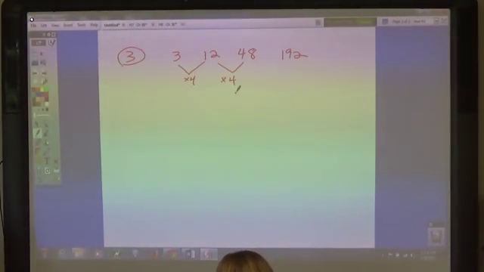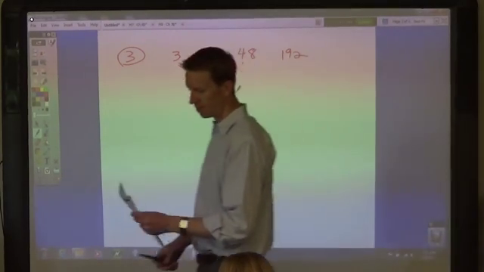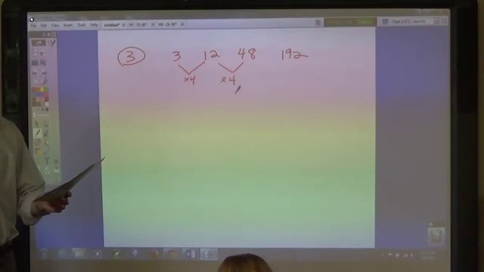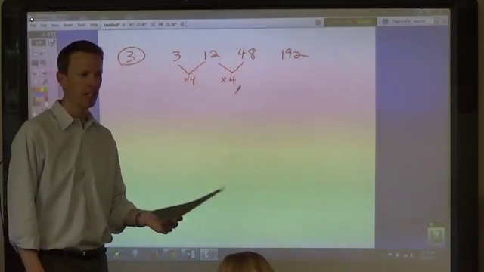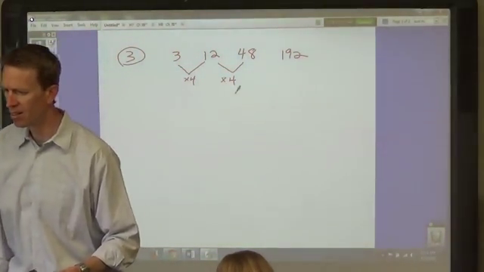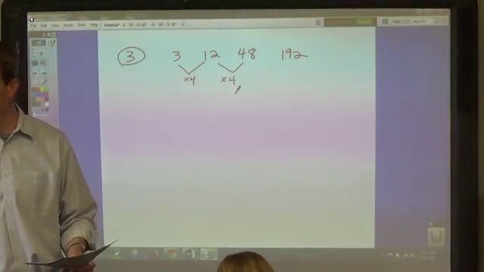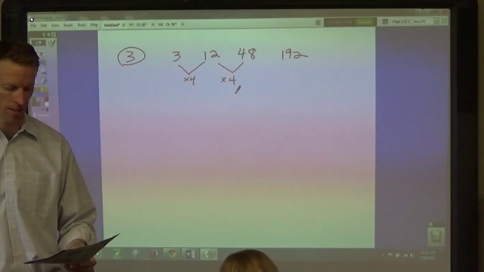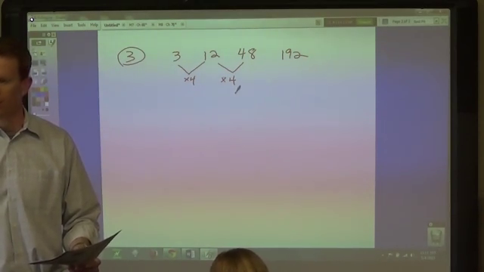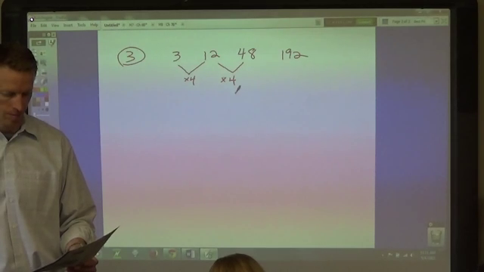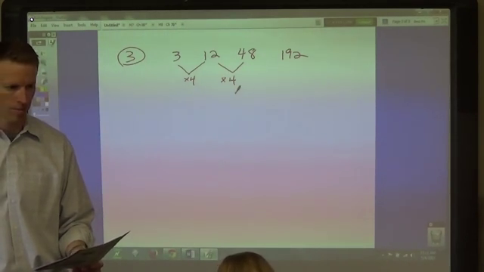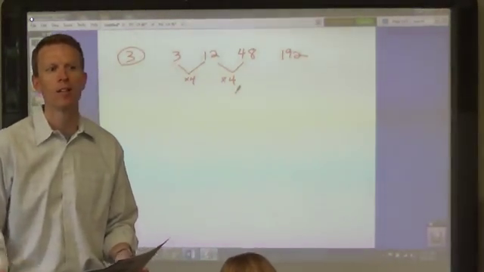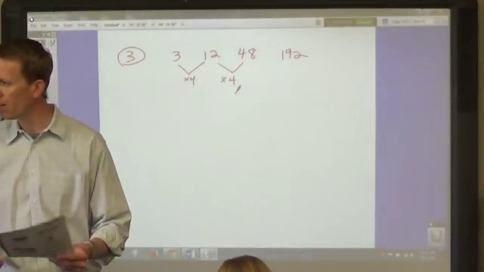Number 4, it says, which is the value of the expression if q equals negative 11? What would we do with that if q equals negative 11? Adam? No, what would we do if q equals negative 11? Not divide it, no. What does negative 9q mean? Negative 9 times q. We would substitute the number in for q.